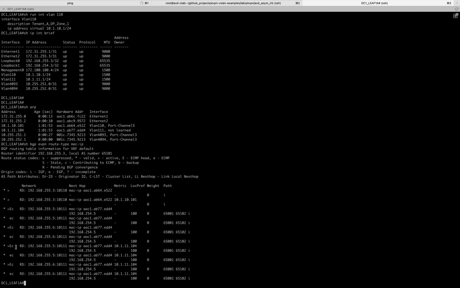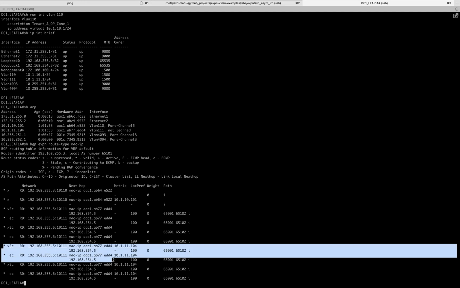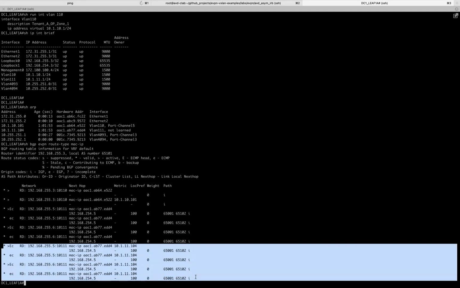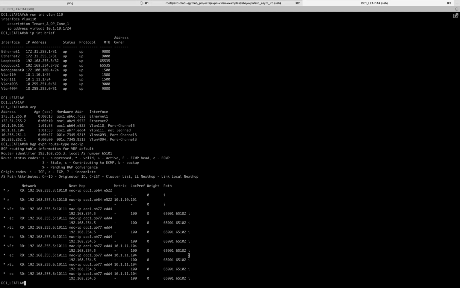So does it look good, or do you want to check the detail output? Yeah, let's take the detail.